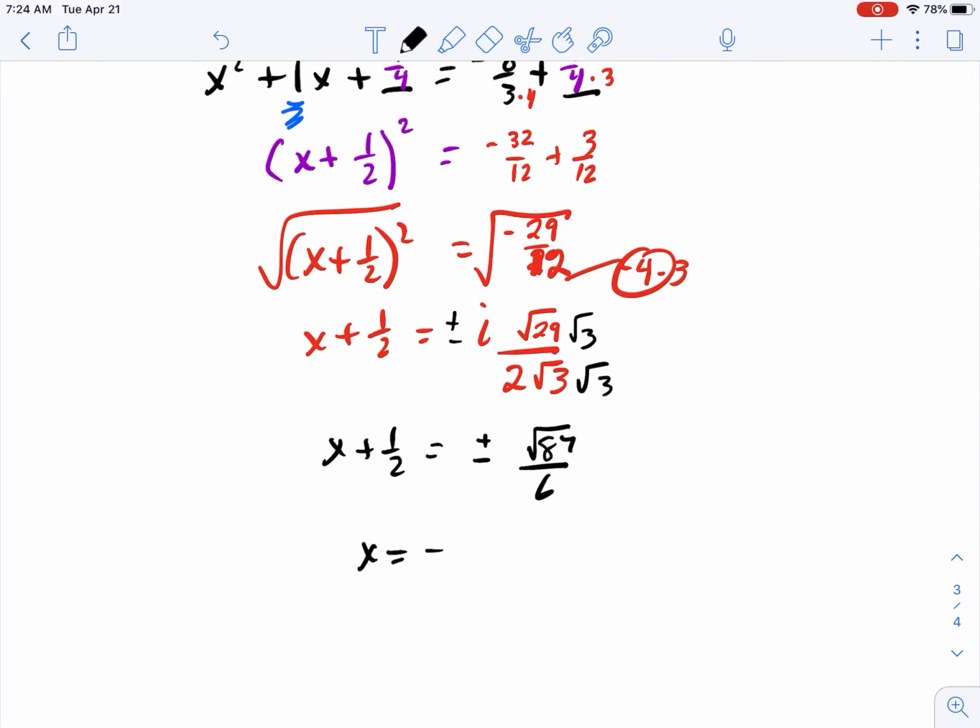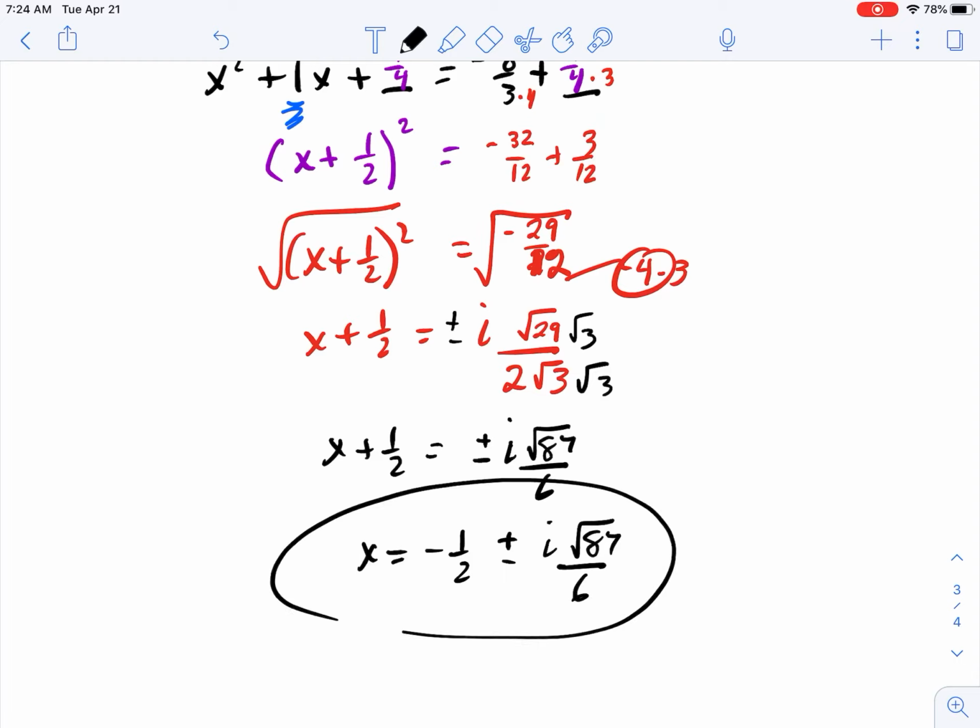87/6. Move the half over, so you have negative 1/2 plus or minus i root 87/6. There you go. And again, sometimes too, people put the root 87. Remember, this tells you that this is your y value. So sometimes they put it behind it like that. All right. Okay. And that is it. So you try to do 5b on your own. Don't just copy, and then try 5a on your own. So that should help out a little bit.